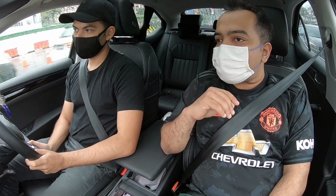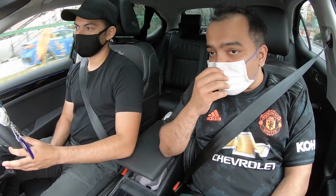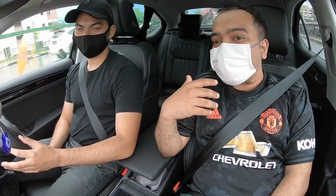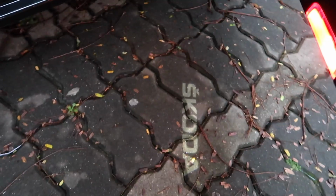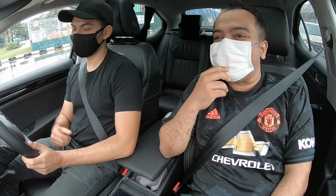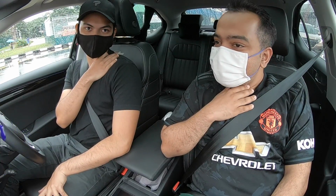I can be a bit of a heavy-footed driver at times, so when I'm using the ACC, it just pulls you forward. My office is in Changi while I live in Choa Chu Kang, so in the morning commute sometimes it can be a bit of a distance, so ACC really helps. That's a good feature for me. I think it's a bit pointless for me to go into sports mode, because traffic isn't that good today, to be very honest. You can go onto an expressway if you try. Yeah, sure. But sports mode, what's your experience like?